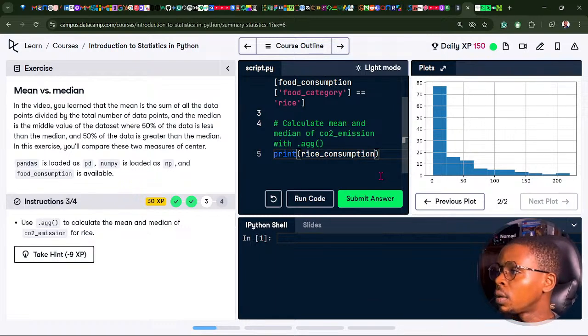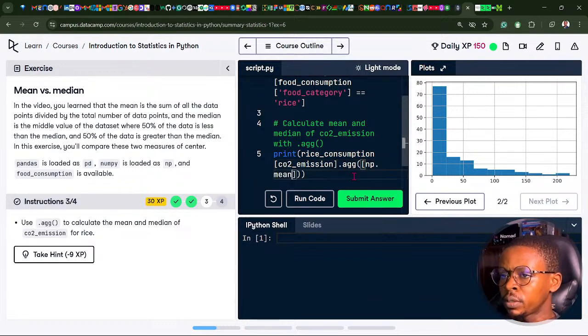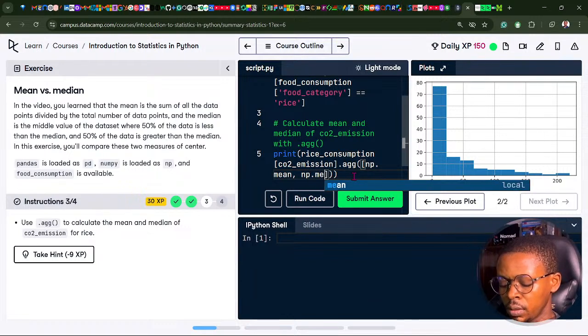Rice consumption, open brackets, the CO2 emission column, then dot agg. Once you use dot agg, we want to calculate the mean and median. So open curly brackets. That is going to be np.mean, comma, then np.median.